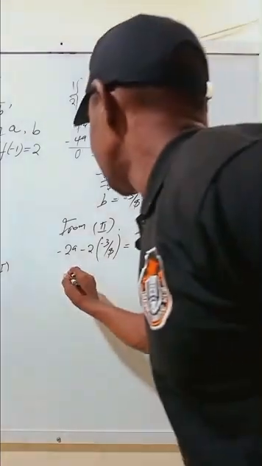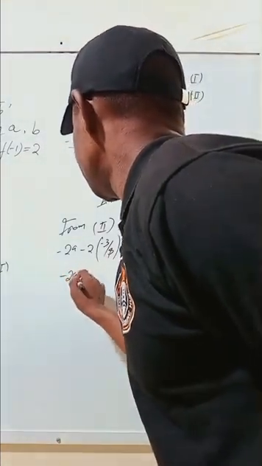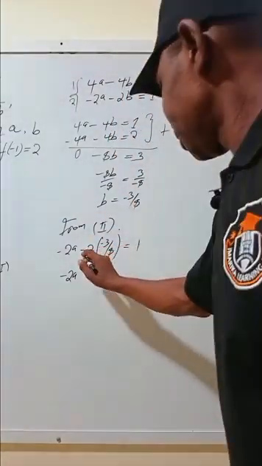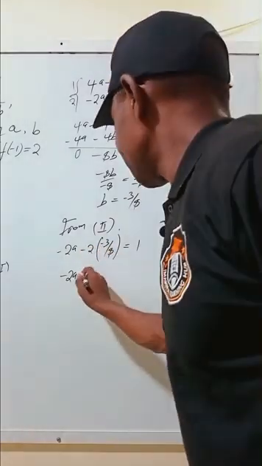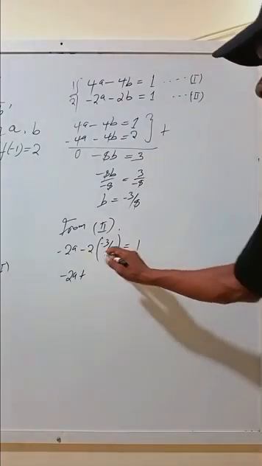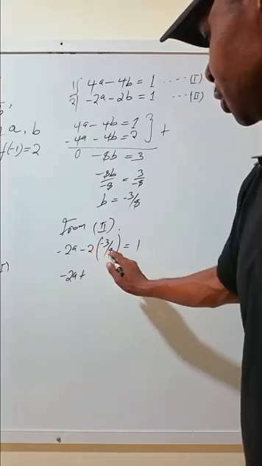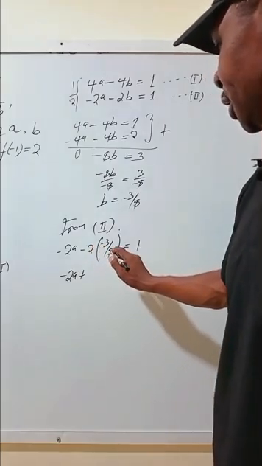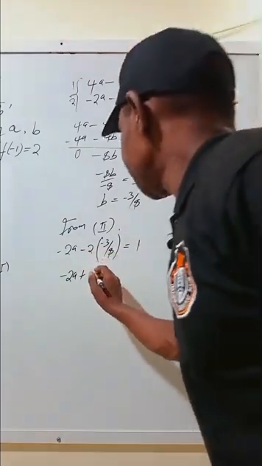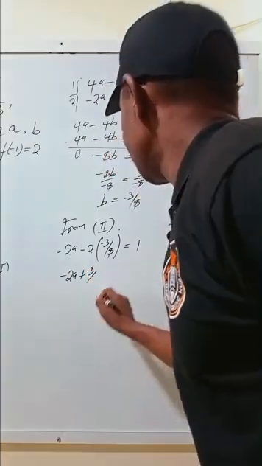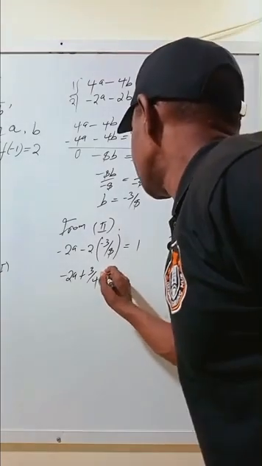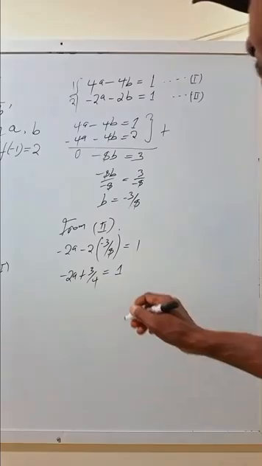Okay, so we have our negative 2a on the left-hand side. This minus, sorry, minus times negative is plus. Okay, I think we can simplify these two numbers. This is 2, this is 8. So it's like saying 8 divided by 2. So here comes positive 3, then the denominator becomes 4. This is equal to 1.